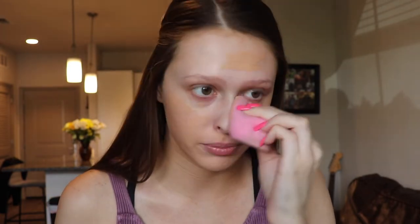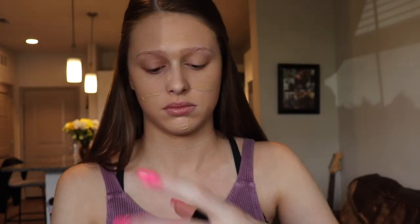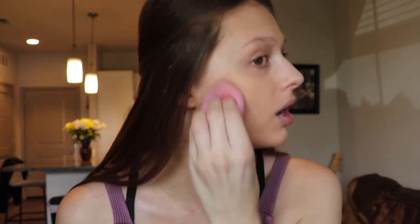And then just blending that out with the Morphe Jeffree Star Beauty Sponge. I think Morphe may have my new favorite beauty sponges. I was die-hard for the Beauty Blender for the longest time, then switched over to Real Techniques. But ever since I tried Morphe — the original red Morphe sponge — this is going to be my ride or die foundation sponge. I usually like to layer my foundations to build it up if I don't get enough pigment the first time, and it also helps me not put on two tons of foundation at once.